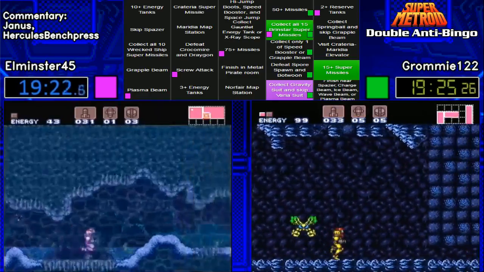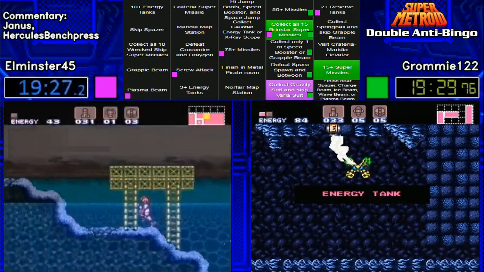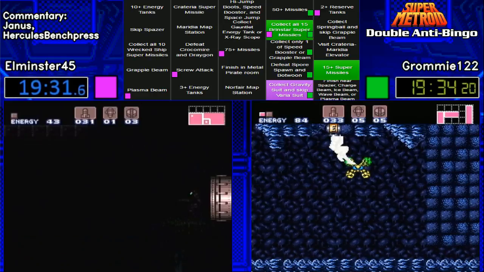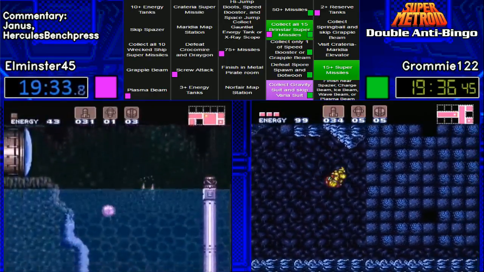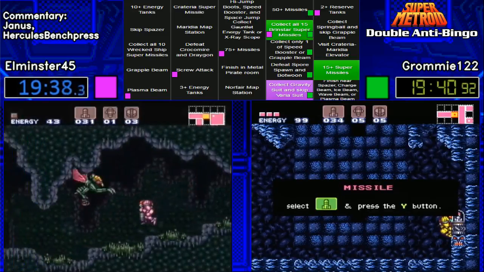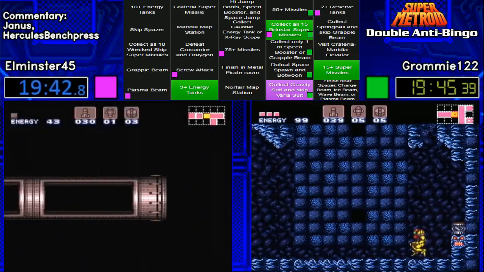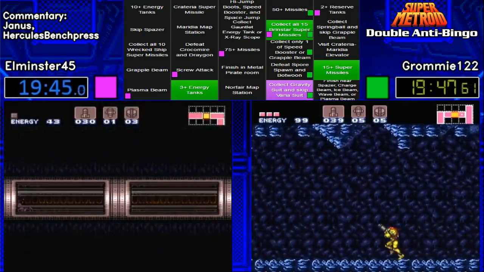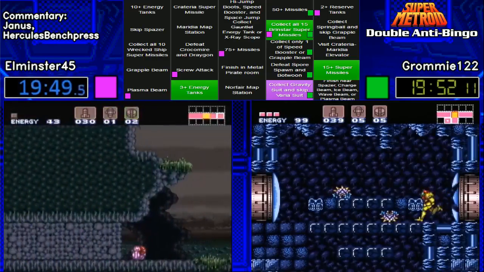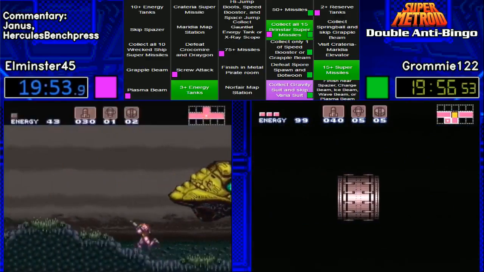Okay, Elm is picking up the water missiles. He's at 35 by my count. Grommie just did the damage boost to get the energy tank, so it's very possible that he goes and does a little bit of a hell run. Yeah, I wouldn't be surprised at this point. Grommie does have 3 energy tanks now. Yep, he's grabbing missiles here. He's opting not to get those missiles at the top there.